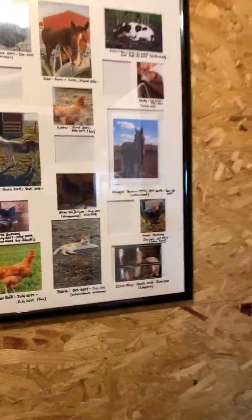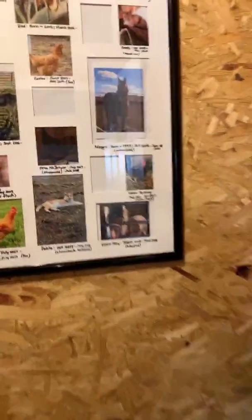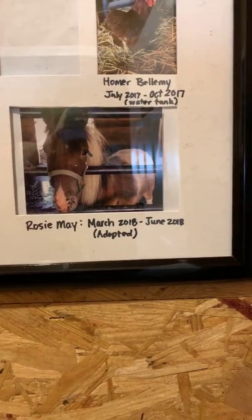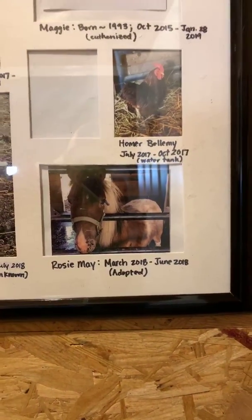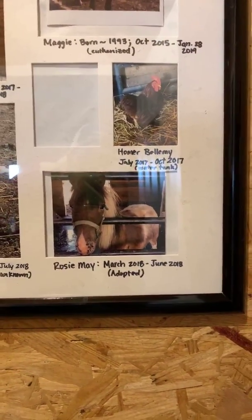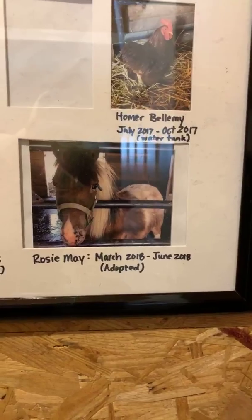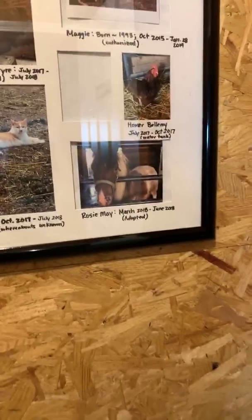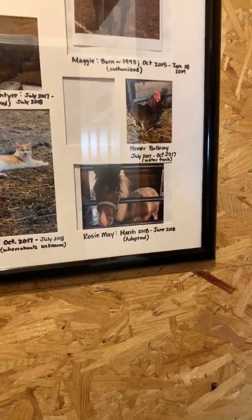And we have our pet memorial here. Yes, and Rosie is right here. So we had this little pony named Rosie. She's been adopted by my good friend Lexi, and her niece Maddie takes care of her. Yes, Maddie, there's Rosie. Take good care of her. Give her a little pet on the nose. Because we love seeing pictures of you taking care of Rosie. We're glad she found a good spot. So this is our memorial.